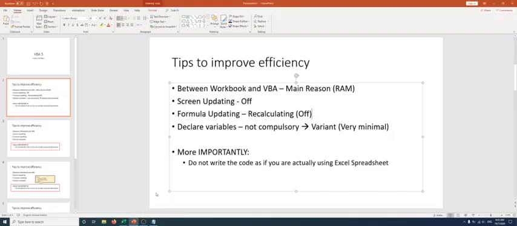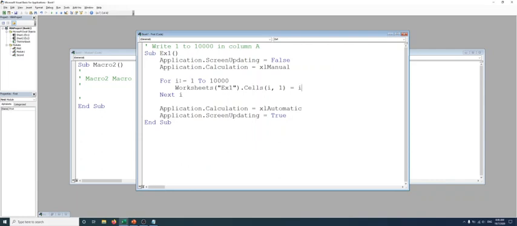Declare variable, this one is quite minimal in new versions of Excel. In old versions of Excel, I mean every version, also same thing. If you don't declare the variable, because in VBA variable declaration is not compulsory, that means I can directly use, like for example this case, right? So I directly use I, I never define what I is. Okay, so in this case, what it will cause is an issue where Excel will have to determine what is the value of I, or what is the data type of I, right? So Excel will have to see, okay, I'm using 1 to 10,000, so Excel knows that I is an integer.